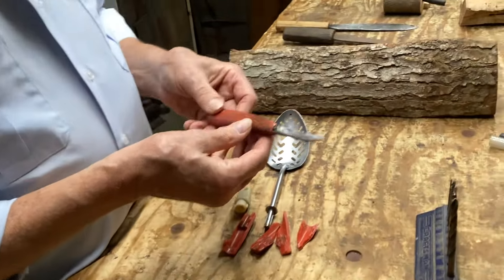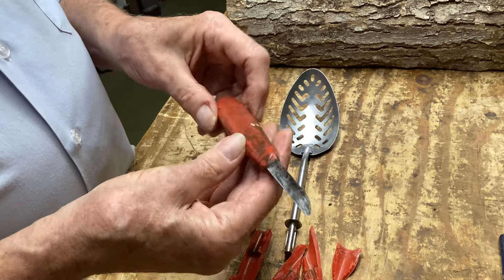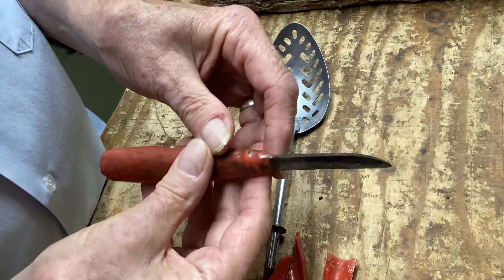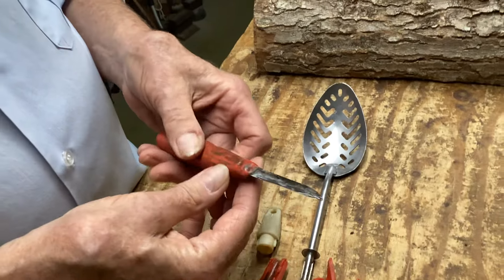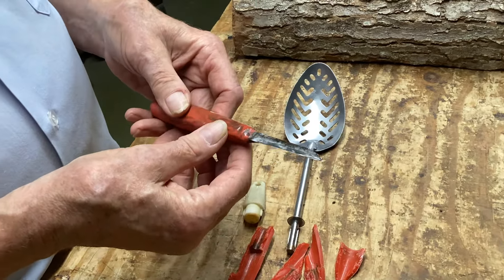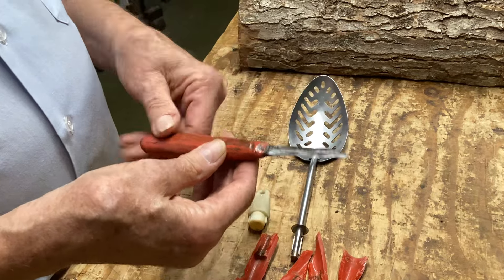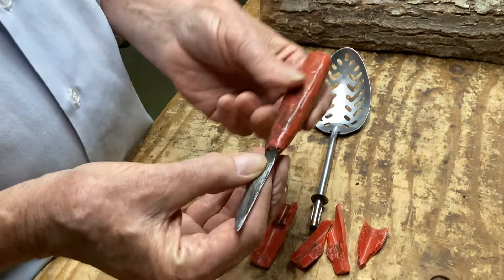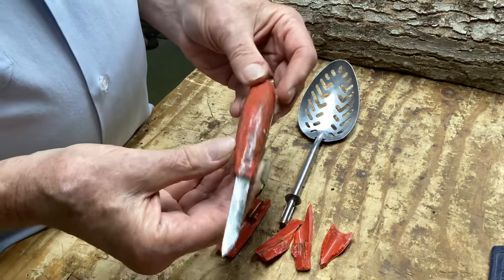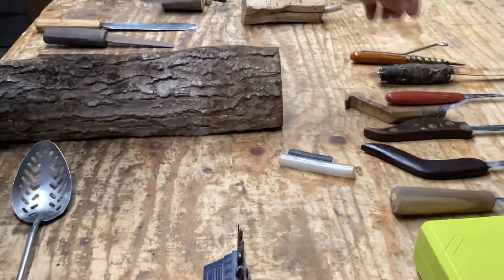This is one of my early knives made by Charlie Foster — he's been dead for decades. This knife is made from a file. A lot of wood carvers and whittlers used files; it makes a good knife except they are brittle. For me, because I work a lot of green wood making spoons, I really need saw steel. Traditionally there are two kinds of steel: saw steel and file steel. Saw steel is flexible — the saws are set. Charlie had just discovered epoxy putty back in the early seventies and would slather it on the end of his file to make a nice epoxy putty handle. That's not my preference because you can sweat on them — they don't absorb.